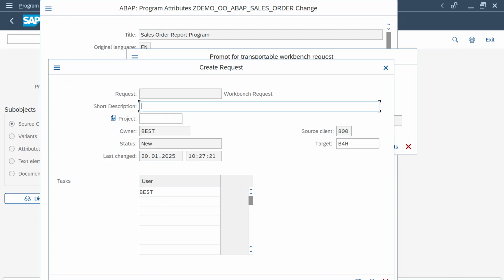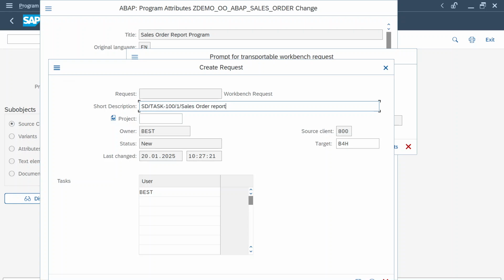For example, it is related to SD, the task assigned is task 100 for the sales order report, it is the first release, and the description is sales order report.